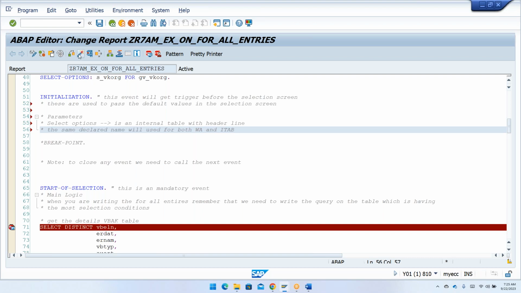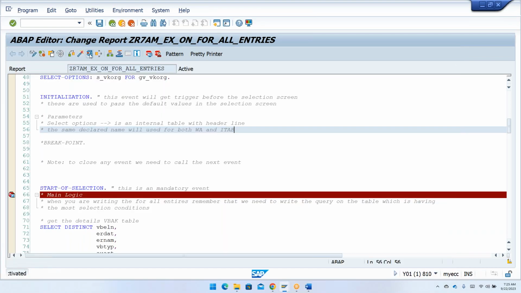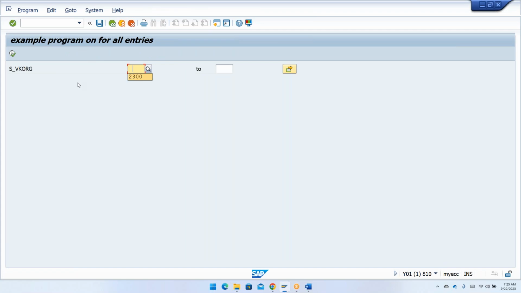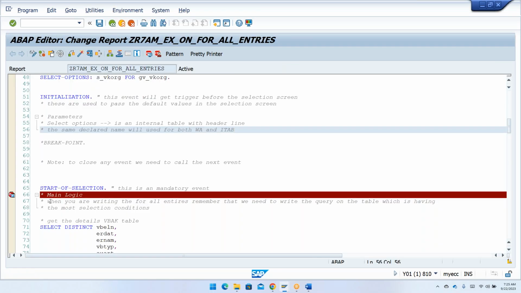Now when I activate this, click on execute, and pass the value and click on execute, it's not stopped. Okay.